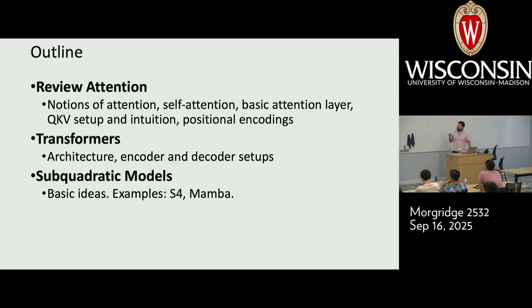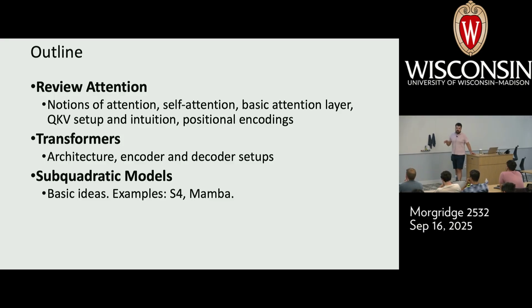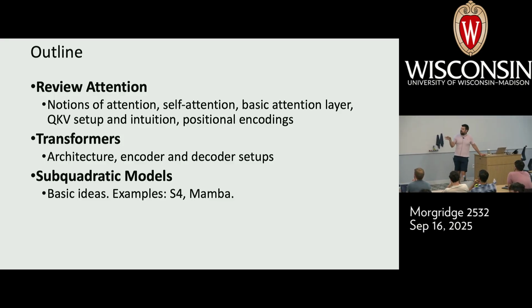The first two pieces are exactly what we saw last time. So we're going to do a very quick, very brief review of the way we built the attention operation. And then we'll keep talking where we stopped last time when we ran out of time. We were starting to talk about the transformer architecture overall. We had gotten through talking about an encoder unit, and we were about to talk about a decoder unit. And once we have those two things together, along with some extra pieces at the end, we pretty much have a whole transformer. So we're going to finish that today.